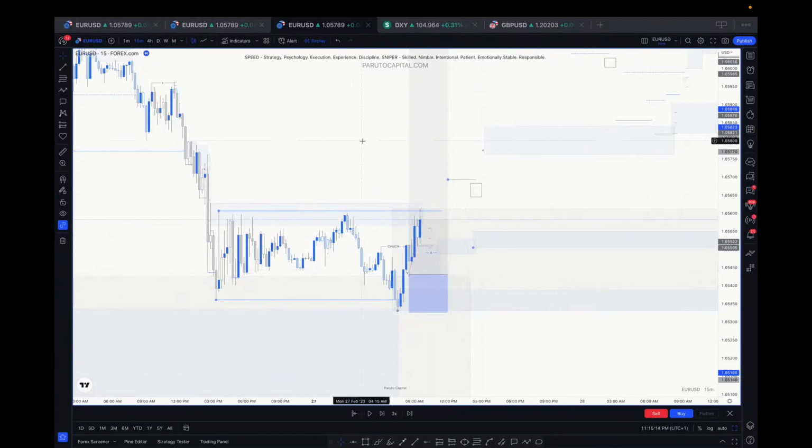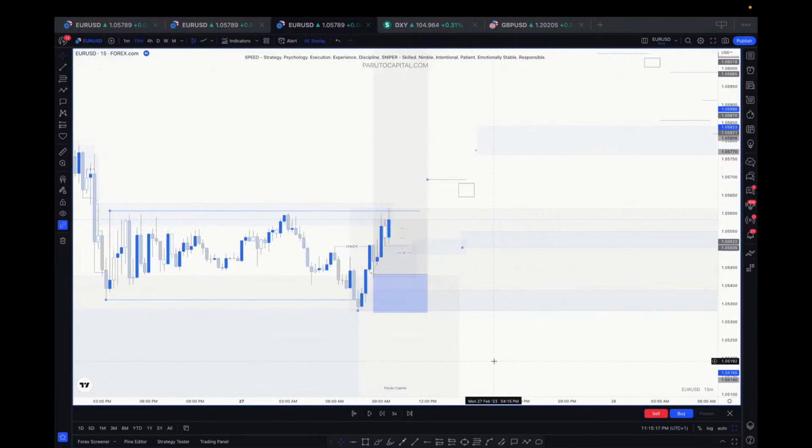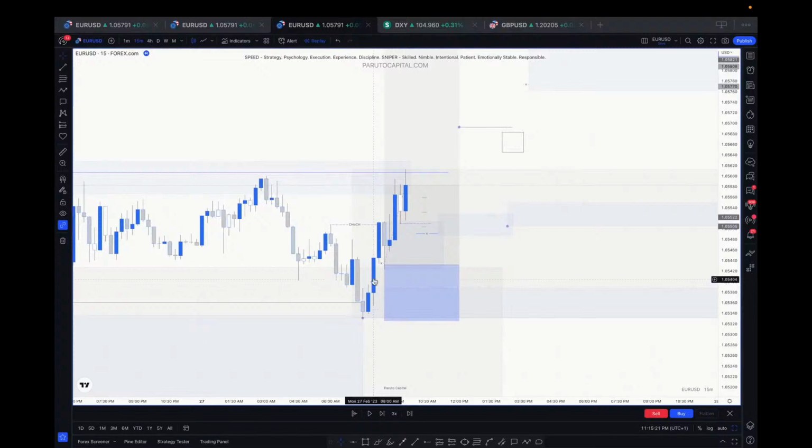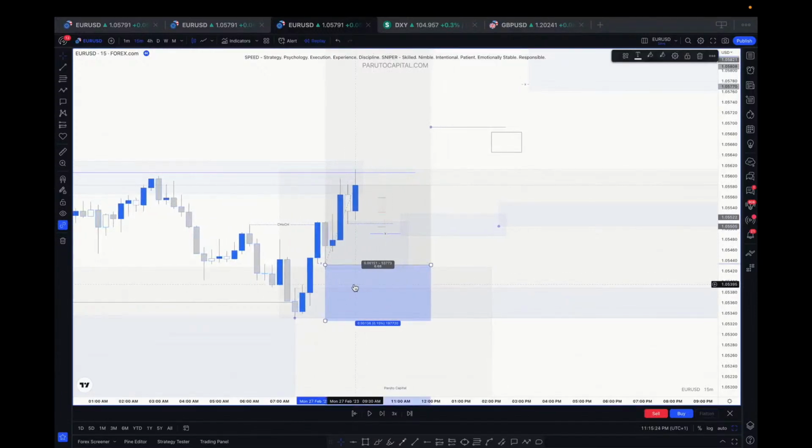Okay, now you'll notice something here, that we have something interesting here I want to highlight. Now you can see here that this candle, let me just take this guy off. Now this candle here actually swept the low of this candle. You see that, right? This candle left a wick that swept the low of this previous bullish candle. Now that is a sweep of liquidity.